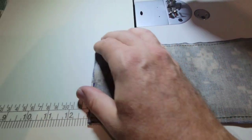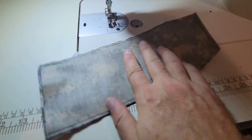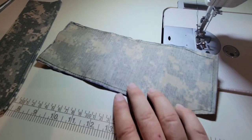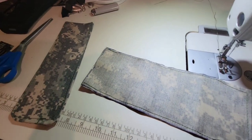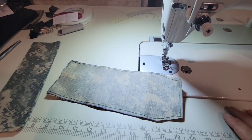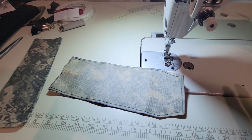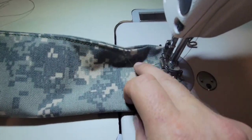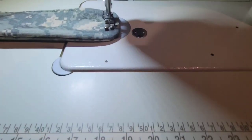All right, this is the flap - check this out. Mistakes are already being made. See, this is why we practice. I've only made a few of these so this is probably gonna look like crap, but I'm gonna do it and I'm gonna film it anyway because I just started. Almost anybody can do this - it's not as difficult as I really thought it was gonna be. My bobbin ran out - that's what I'm talking about.